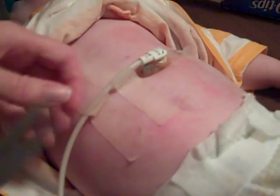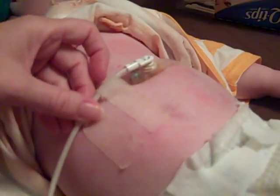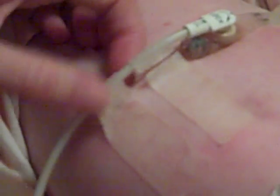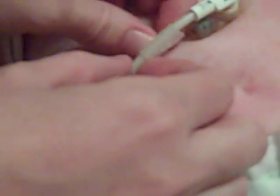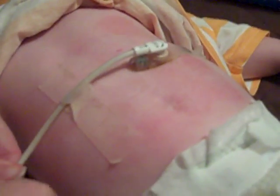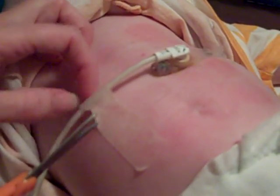And he's hooked up to this 24 hours a day. So usually you're able to twist it off, but sometimes because it's gotten so hard, you're not able to actually twist it off. You have to cut it off, which if I cut it, that means it's going to ruin it. If I can twist it off and it's still pretty flexible, then I can reuse the tube. But in this case, this tube is pretty tough. So I'll try to twist it, and if it doesn't work, then I will just cut it off.